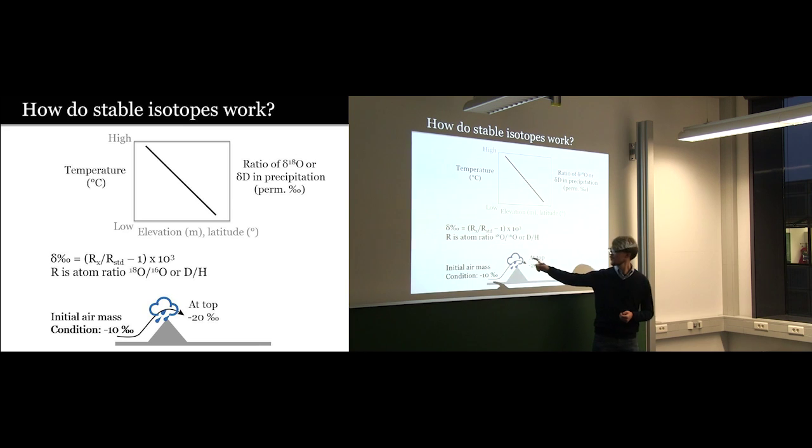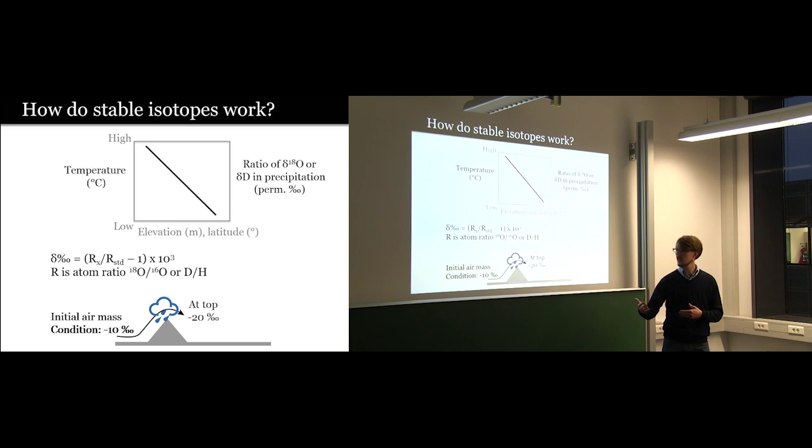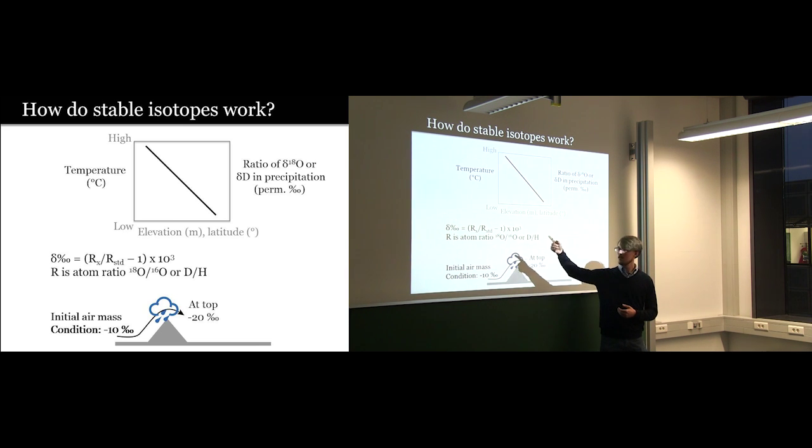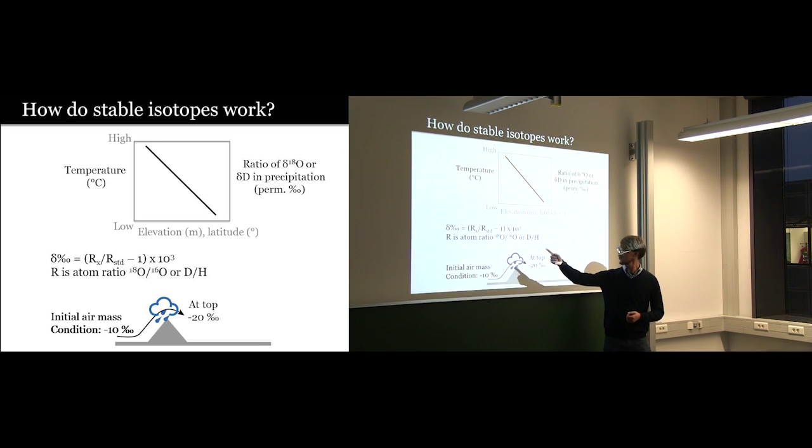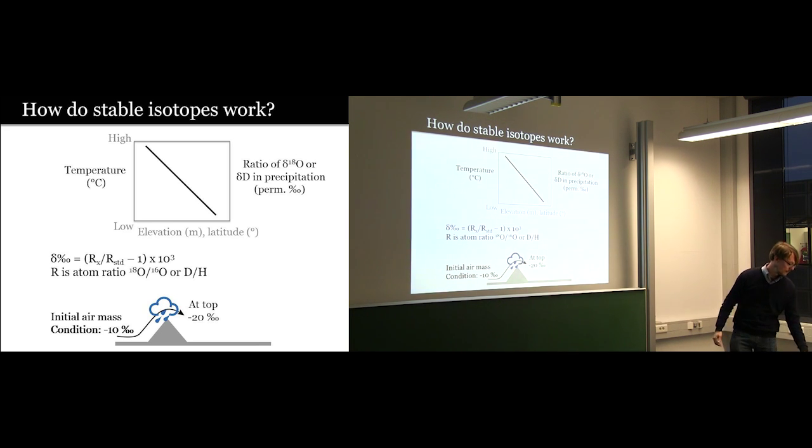As a quick example, say your initial air mass has an isotopic composition of -10 per mil. You have a temperature gradient along the orographic front, your air mass rises and it rains out. The heavier isotopes preferentially precipitate, versus the lighter, leaving the air mass that remains more depleted, meaning it has more of the lighter isotopes. So when you have your rainout along the orographic front, the air mass at the top is lighter, or more depleted.